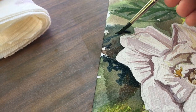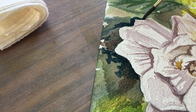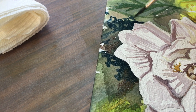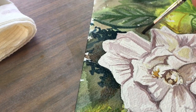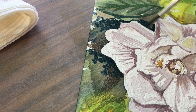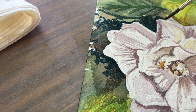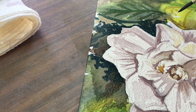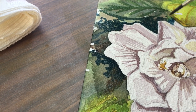And again, now I'm responding to where my painting needs this really nice hit of pigment instead of where it is in the actual source material, right? So if I feel like it needs a dark blue somewhere, I get to add it, and you get to do the same. And if your piece looks nothing like mine, no big deal, right? You get to figure out where you want your colors to be as well.